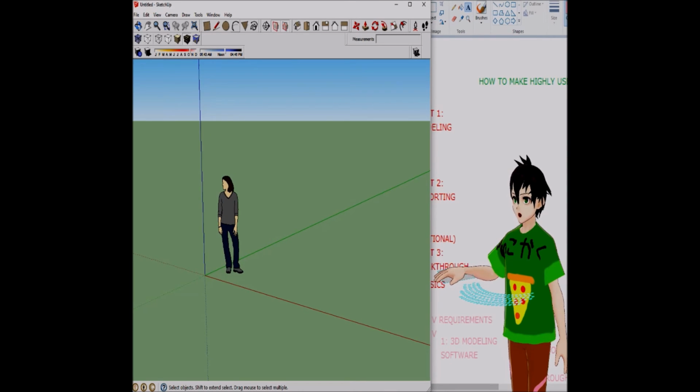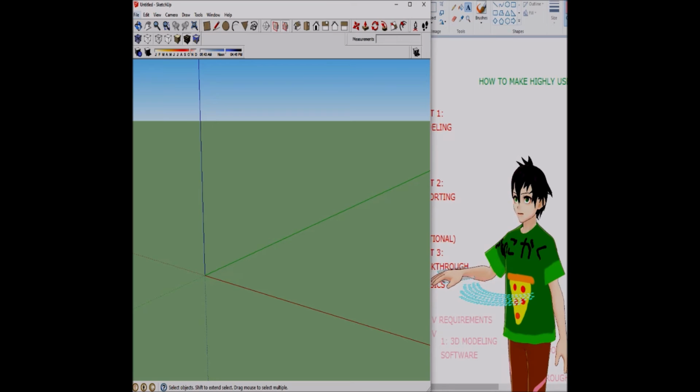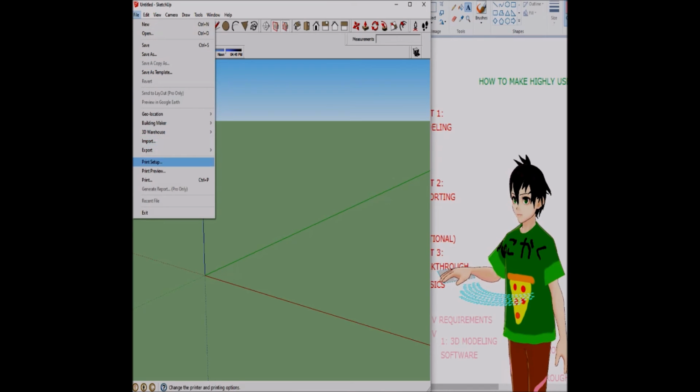So then, all you have to do now to test walkthrough, since I'm using, obviously, Google SketchUp, is click your delete key on the model. And then import a model.